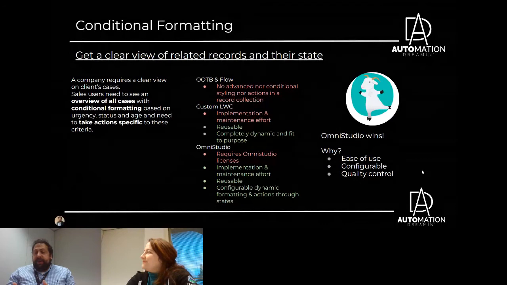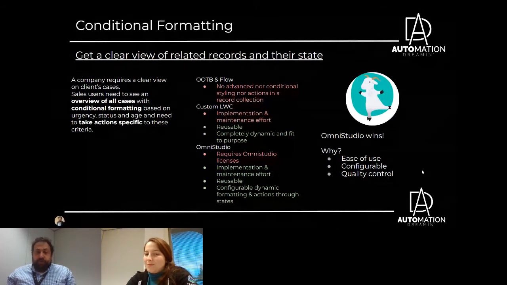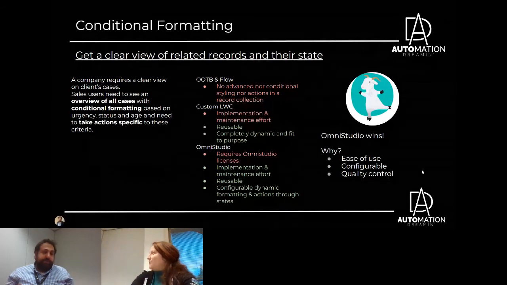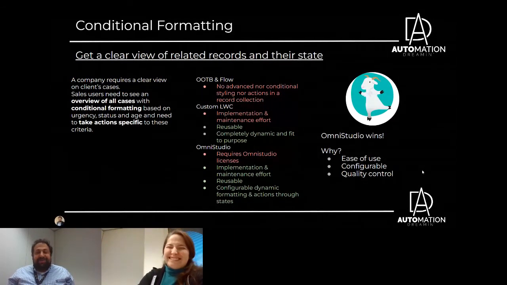But then if we don't want to put that much effort in implementation and maintenance, there is a third tool, which is OmniStudio. OmniStudio is a tool that has been put at our disposal by Salesforce in 2018. It has been acquired by Salesforce. It was Velocity previously. And it's a kind of toolset that we have, which is in between, I would say, in between Flow and coding, if we look at complexity and the skills, right? Exactly. Thank you, Lilith. I was losing my words.